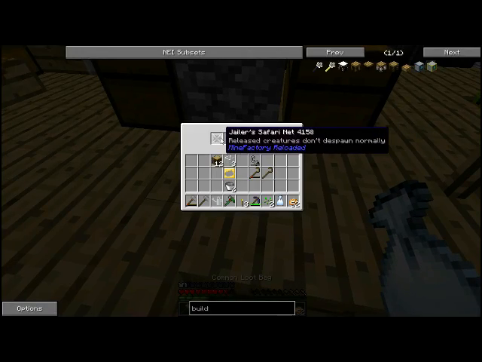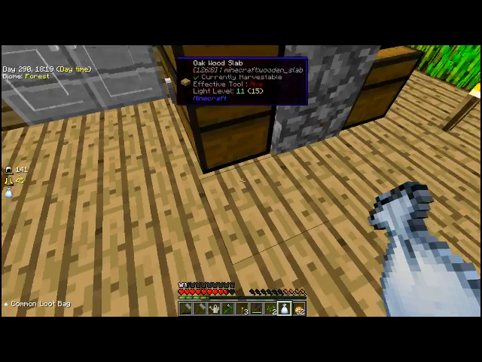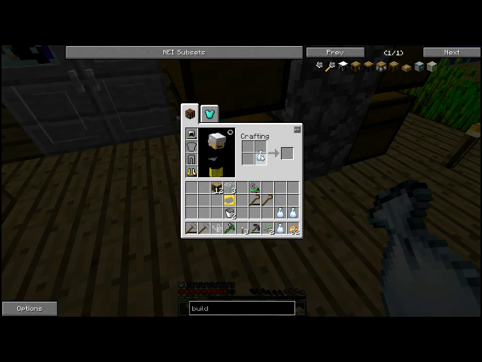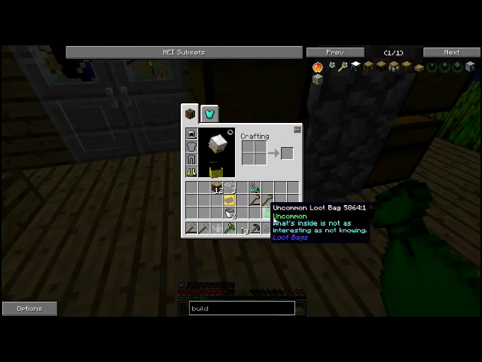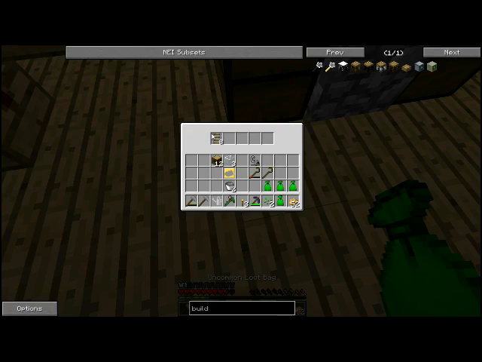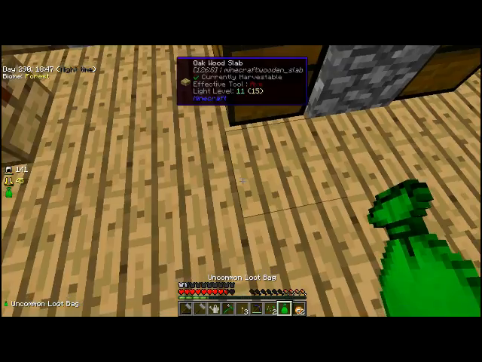A jail or safari net? Wait, which one? This one. But it's only the one thing. But oh, now I can make, oh yes, this is gonna be glorious. Are you about to make a rare? No, an uncommon. And it has 8 rails. Can't you pull all but one rail? No. Wait. Yeah, just right click. Dude, get as much loot as we can, because then we can just recycle it.